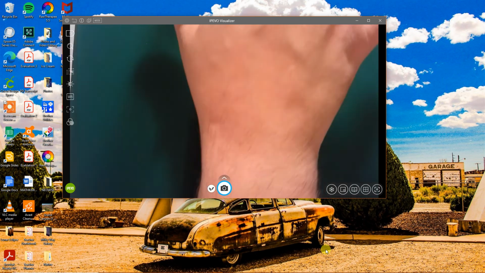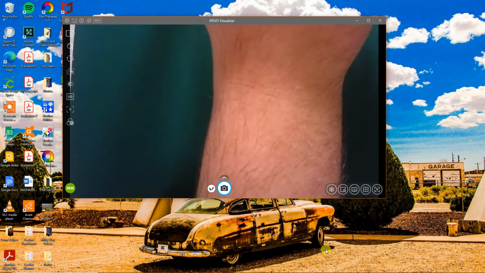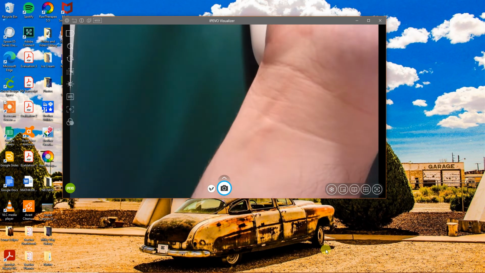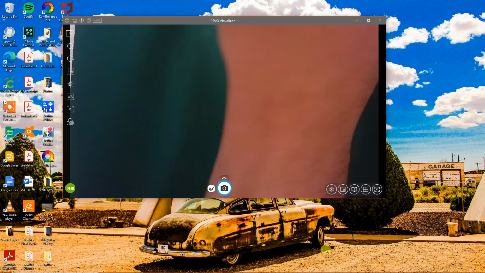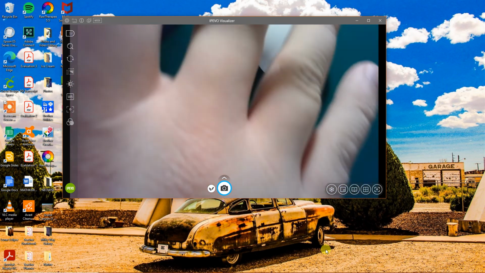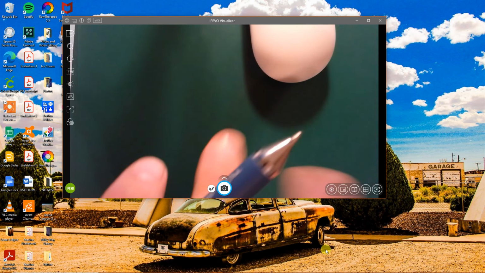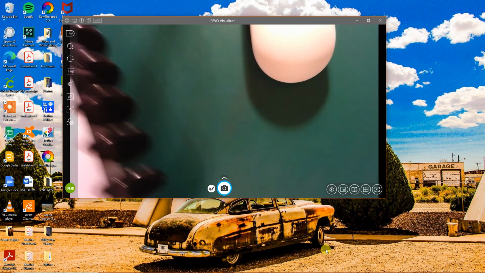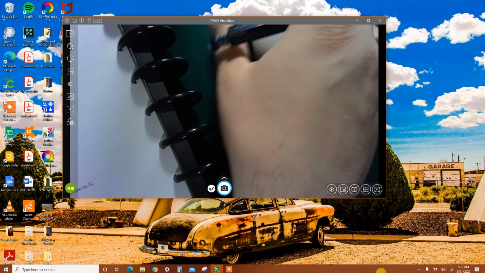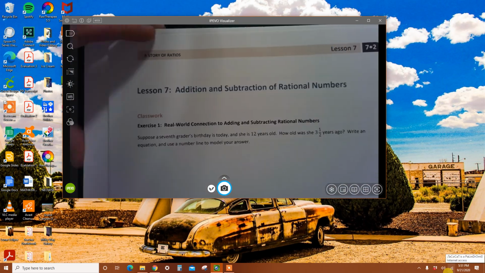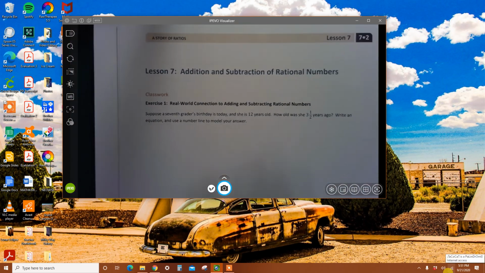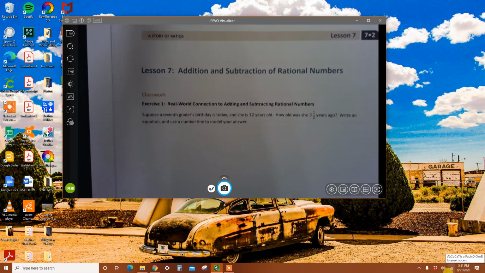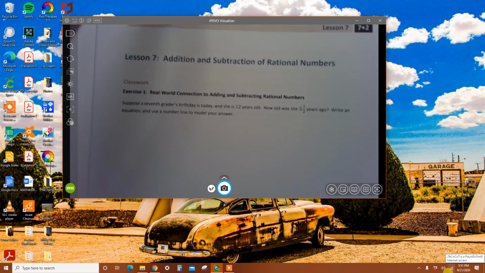Mr. Hale's hair. It's so much hair. Oh my God, Mr. Hale, what's going on with your hand? Oh my God, it's my fingers, my fingers. Oh no, Mr. Hale, what happened? I don't know. I don't know what happened. But what I do know is it's time for math.